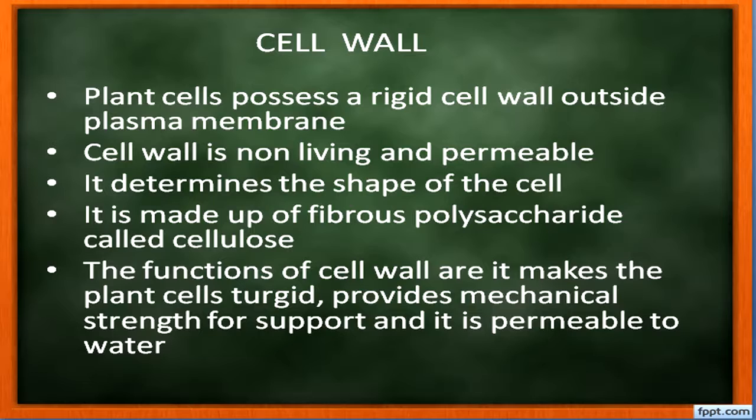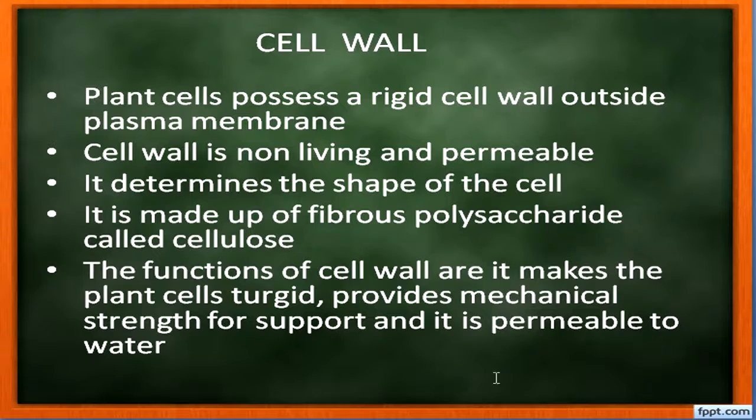Okay. And if you take the cell wall, I want to tell you one important phenomenon regarding the cell wall. Whenever a plant cell is placed in a concentrated solution, that is a hypertonic solution, what will happen? The water from the cell will move towards the external medium. As a result the cell will shrink. Isn't it? So during the shrinking of the cell contents, what happens? The nucleus and the cytoplasm will come towards the center of the cell. It will come away from the cell wall. So this phenomenon we call plasmolysis.